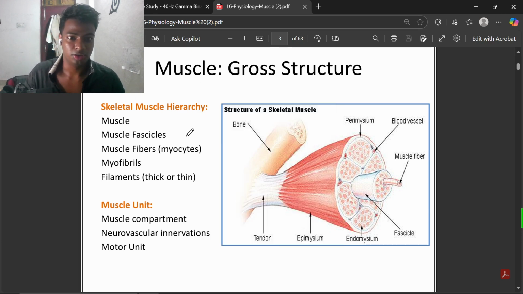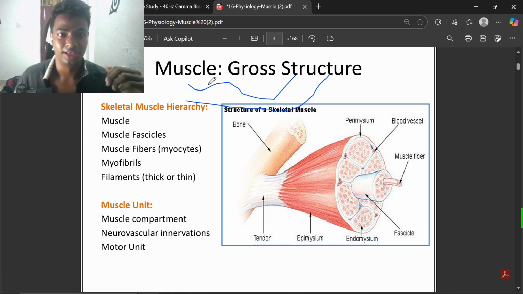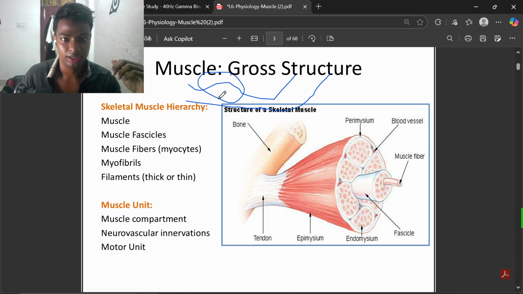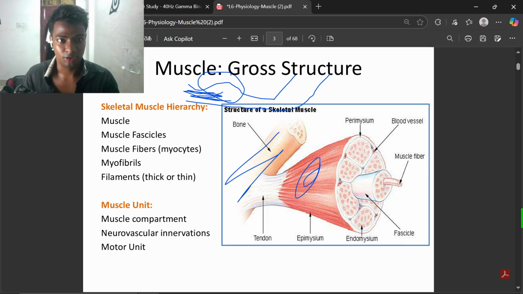So first of all, suppose this is our muscle. This is your muscle, and you are showing off, flexing. If you zoom in, you will find a lot of muscle fibers, which are connected to your bones. This is your bone. This is your muscle fiber connected to your bone. The thing that connects your muscle to your bones is called a tendon. That's a great thing to know about.